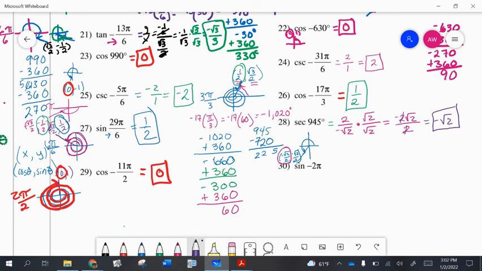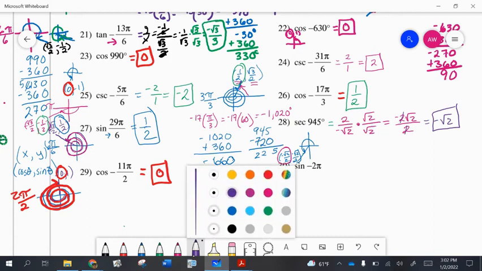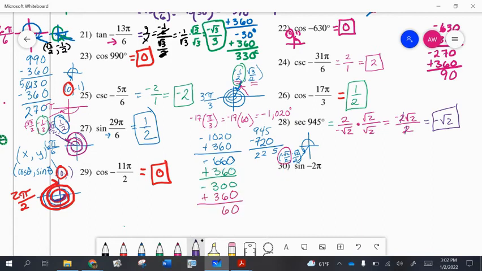Okay, it would have been negative 2 pi over 2. Let's see if I can do that with a fatter pen to help you see. It would have been negative 2 pi over 2, negative 4 pi over 2, negative 6 pi over 2, negative 8 pi over 2, negative 10 pi over 2, and one more pi over 2 to get there. If you can do it that way, that's my favorite way to do it. If not, convert it to numerically and find it there.